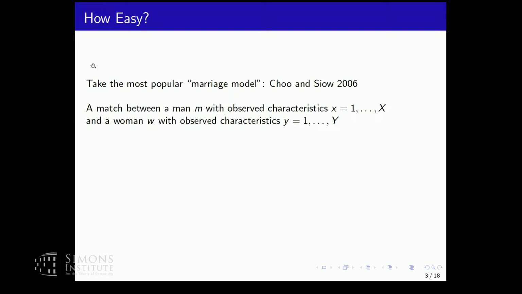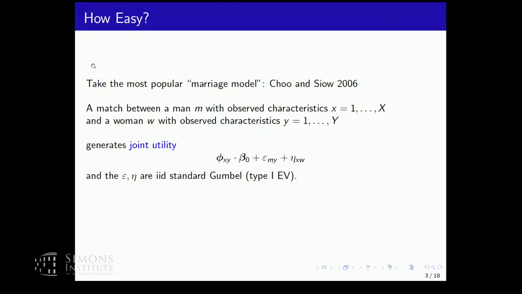Of course, that does not exhaust the list of characteristics that matter to the partner. I don't observe hair color, for instance, usually, but probably hair color is important. I don't observe religion. Religion will be more or less important in different societies. But these are the ones that I observe as the econometrician, and the agents observe more.